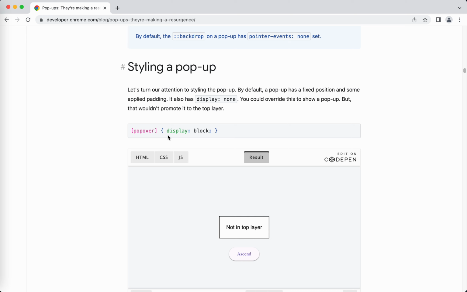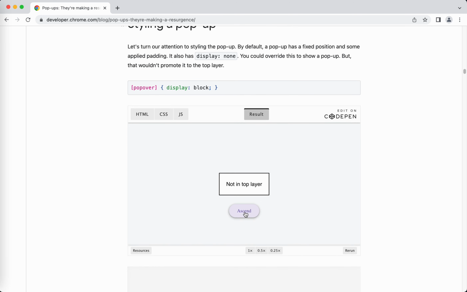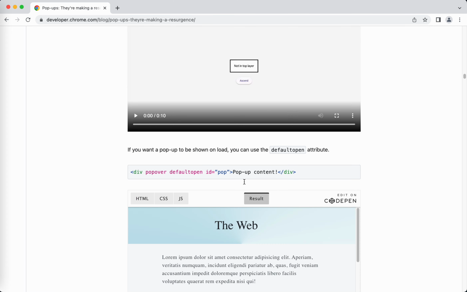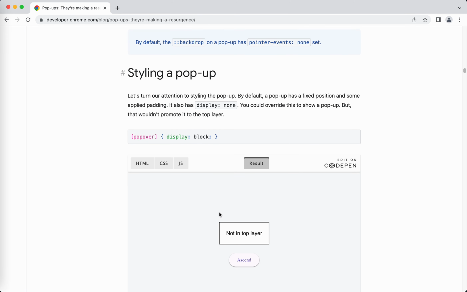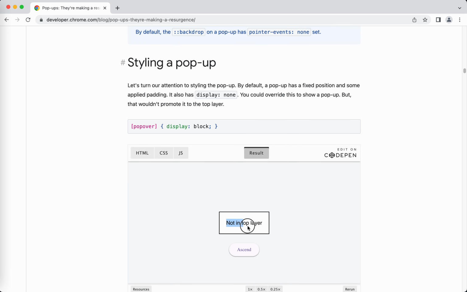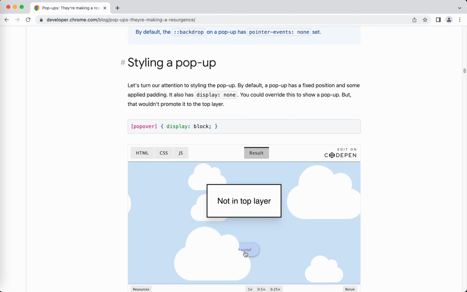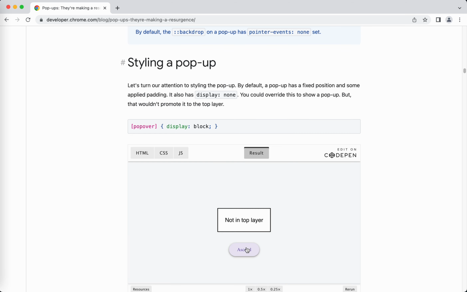Okay, styling the component. So here is a nice effect, right? By default, it is hidden. But if you set display block, this popover will display like here. It will show. But one thing to notice is that by default, it will display in the center, and I think it's fixed or something. It is in the DOM tree, but it will not cause reflow by the toggling. You can see the button position doesn't change, and we have this transition effect, and it is super cool. I like it.